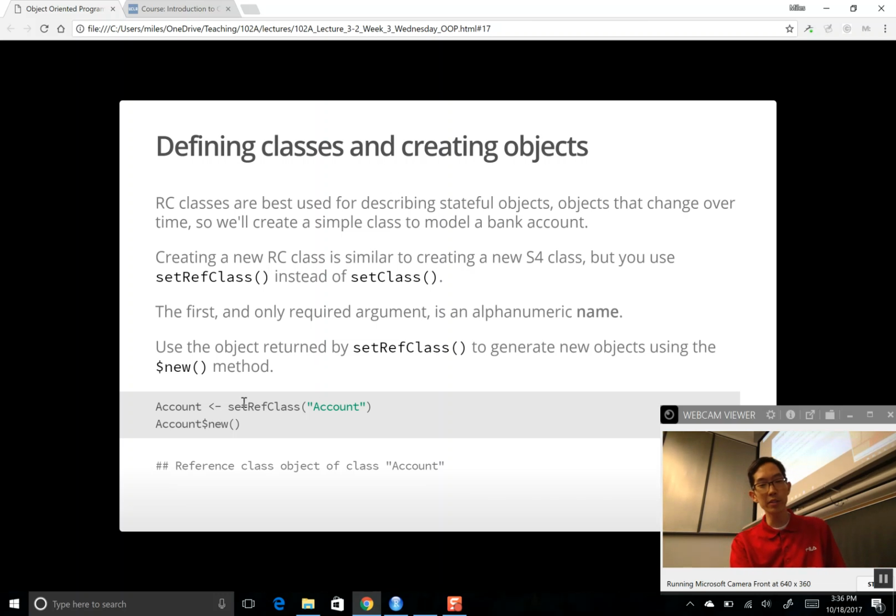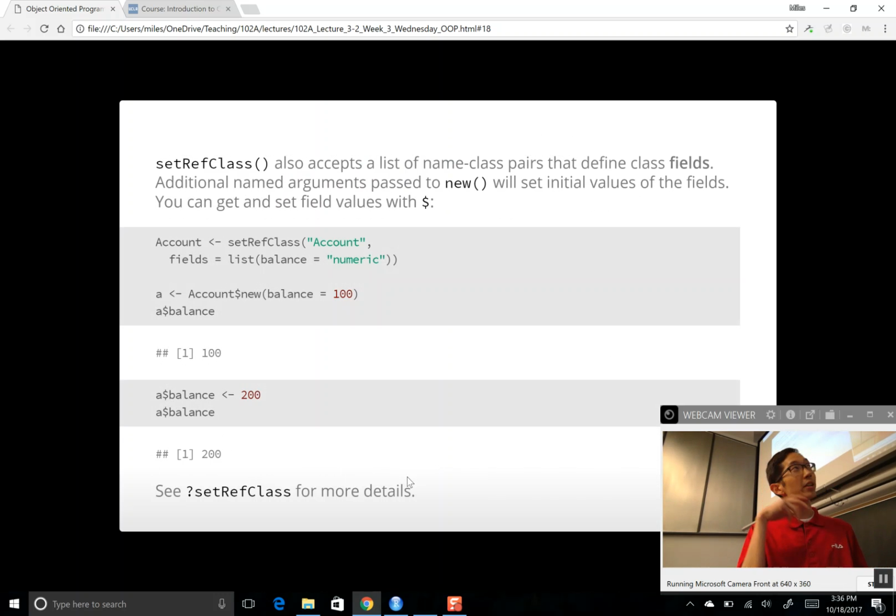But here we're just going to do setRefClass account. We're going to call this account. And then when we say account$new, this is a method new, it's going to create a new object of class account. Okay, and that's all we need to do. But of course, if we want it useful, we would want something like a field.